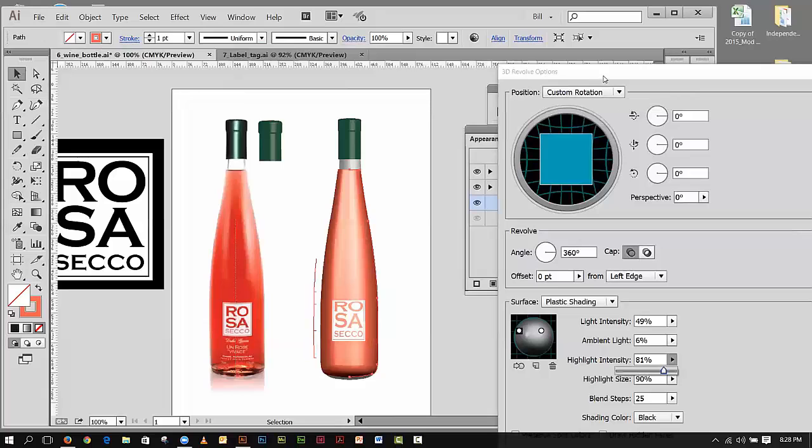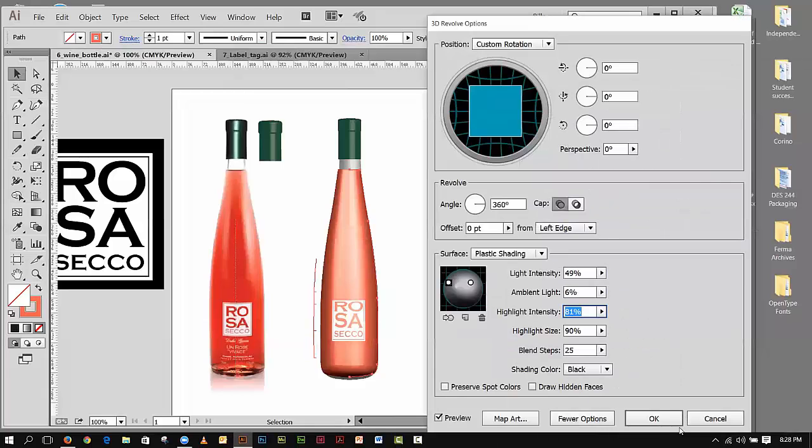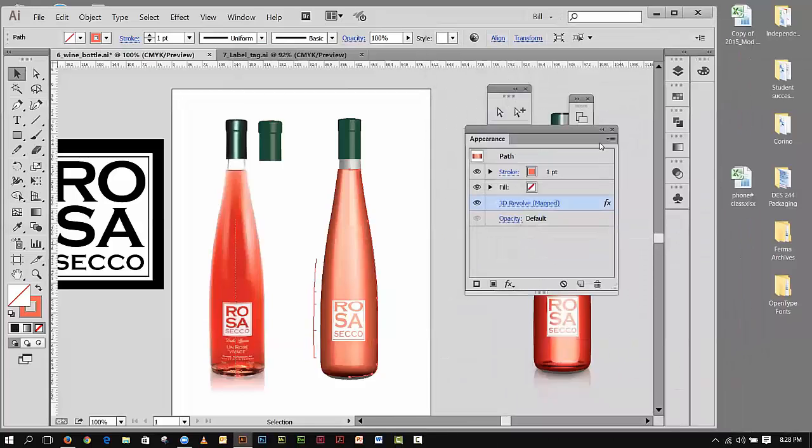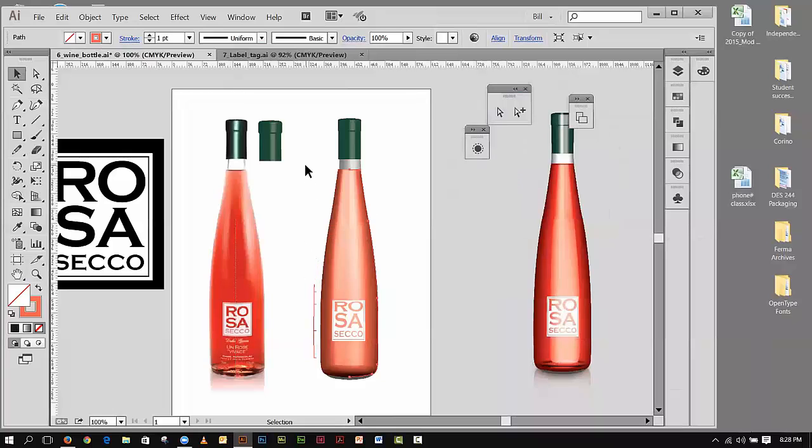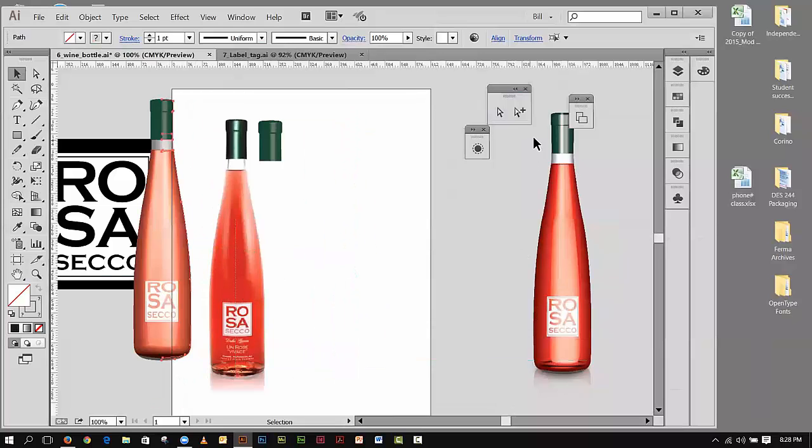And then when I get all done with it, I can come in and I can go, okay. And now I have my bottle, and all I have to do really is maybe move that over a touch. And I think I'm probably pretty good. There. That gives you a general idea of how I did this. And then, of course, with a little bit of work, I'm just going to move this out of the way. With a little bit of work, you actually end up with something like this.